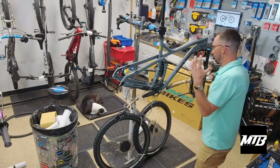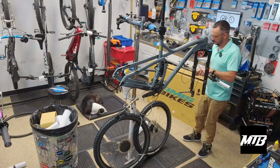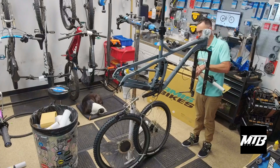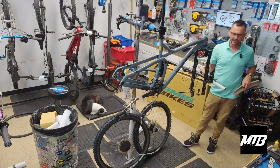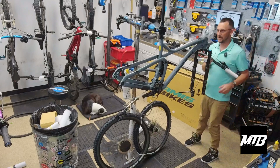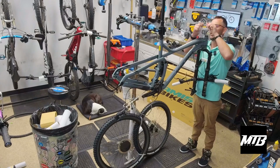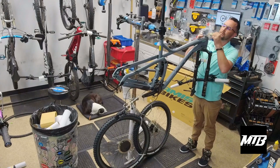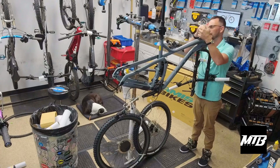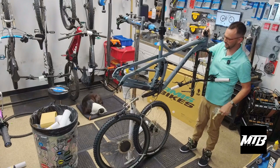Again, this is the Jamis Portal. It is the A2. It is $3799. It has a Shimano Deore drivetrain, Stan's Flow rims. It's a 29er, 12-speed, Vittoria Mazza tires, Fox 34, Fox DPS Float, 130 mil of travel. For 90% of mountain bikers out there, this is the bike. 67.5 degrees is plenty slack to give you all the confidence in the world.